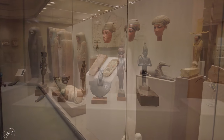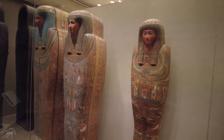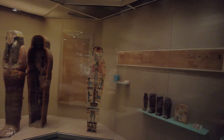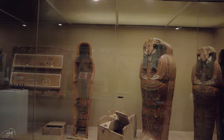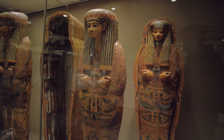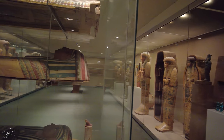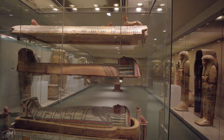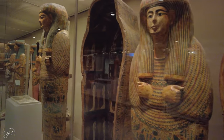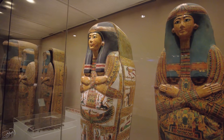Just look at this — they've got a mummy laying down in there, they've got those beautiful sarcophagi standing in there, and there's a lot of them. I bet all of them are pretty old — maybe three, four, some of them maybe even 5,000 years old. Look at this colossal history. It's like the whole entire world in one museum, because I'm showing you only the Egyptian part, but they also have an Asian part, European art, Greece, Rome, Islamic art — a lot of cool stuff. Sculptures, paintings, everything. This museum is really worth checking out.